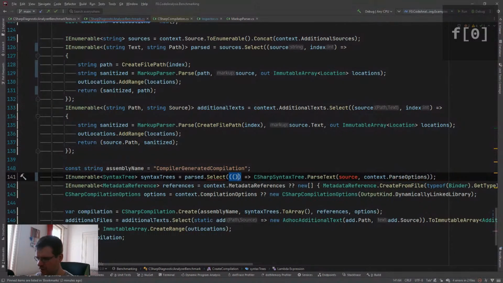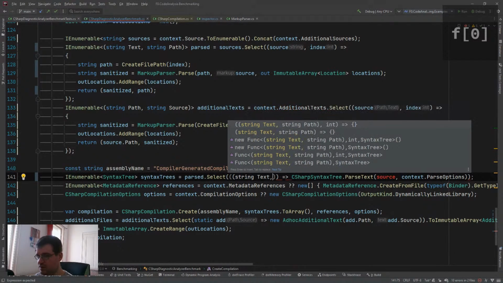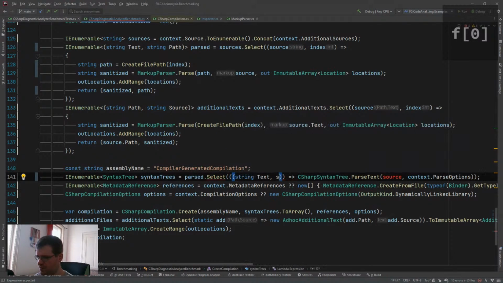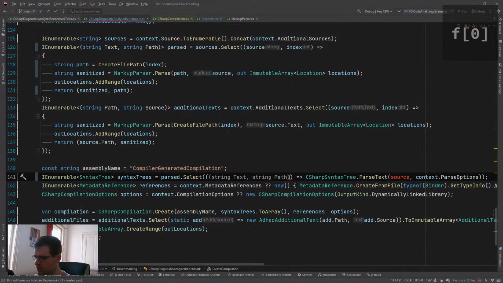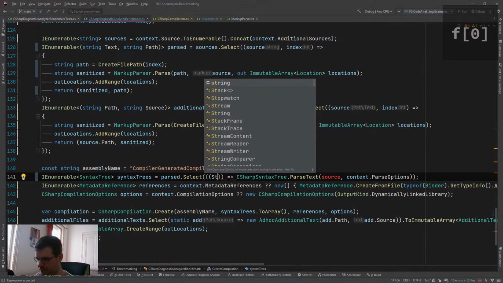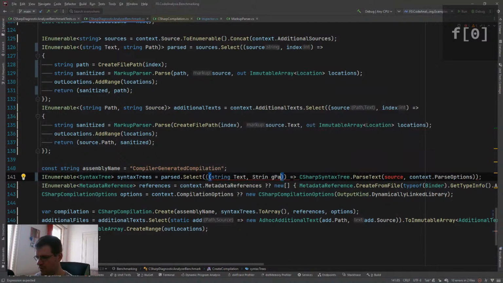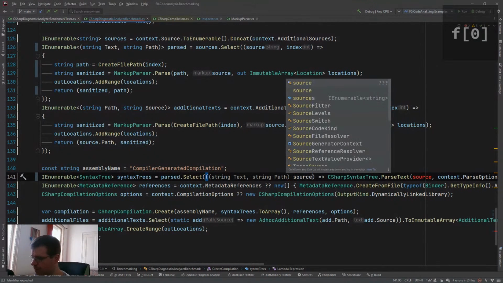Can we do a deconstruction here? No, that doesn't look valid. So we have the type is string text, string path, and the name is source.